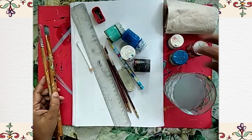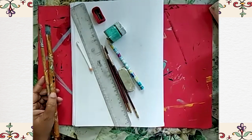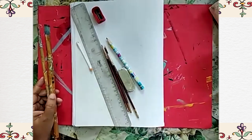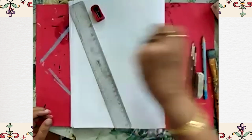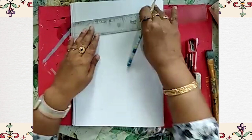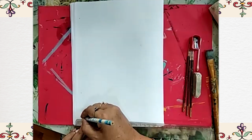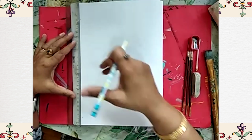So we'll start now. First thing, we will draw the outline. How to draw the outlines for any painting. We have to leave some place for framing. So what we do, we always leave at least 1 centimeter on all the 4 sides so that this part of the paper will go into framing.